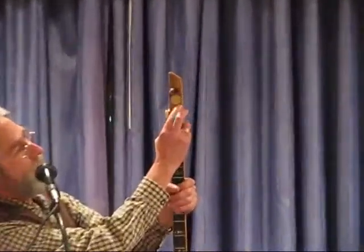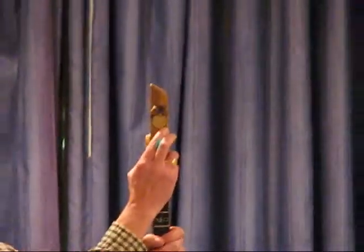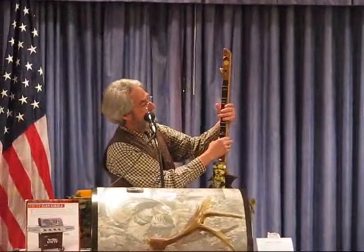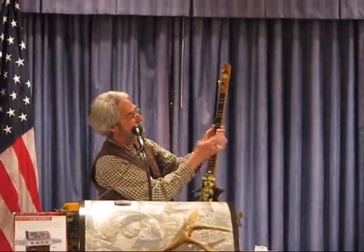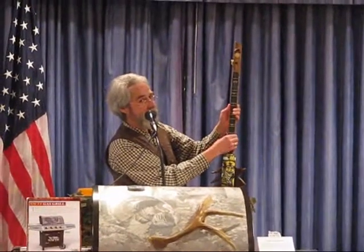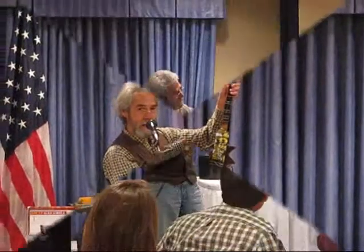And right below it, inlaid into the instrument, is the National Wild Turkey Federation logo in brass, an antique tenor key. The fingerboard is made of ebony, inlaid with mother of pearl, and the whole thing inlaid into the entire neck. This bad boy is electric.